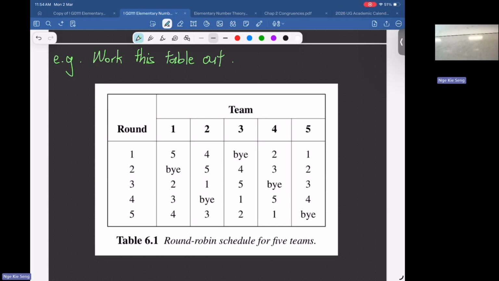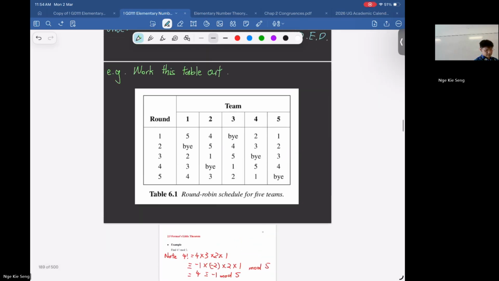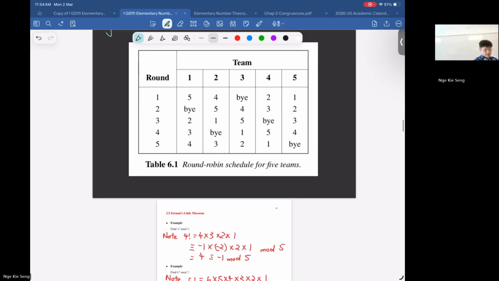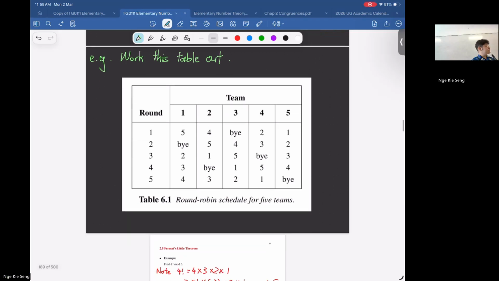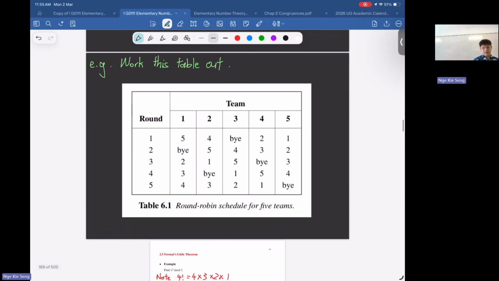Some of you found some mistakes in my lecture notes, so I updated some of the parts. Make sure you always download the latest one, because sometimes I made calculation errors. And if you are not sure about your steps, you can ask as well. Okay, in this case, let's break.